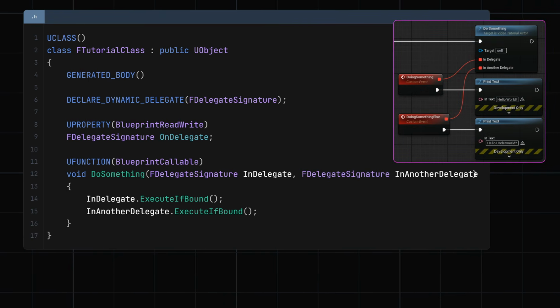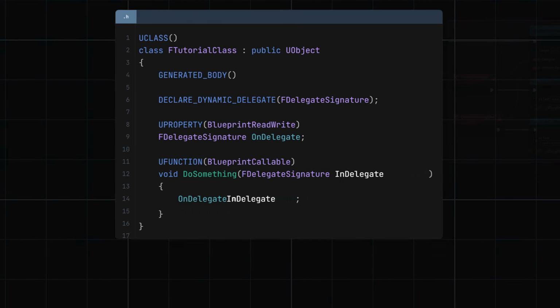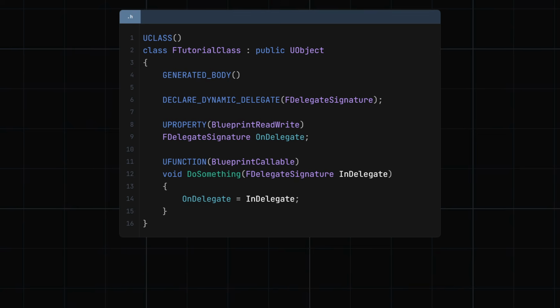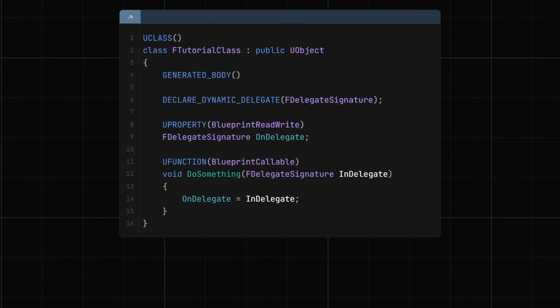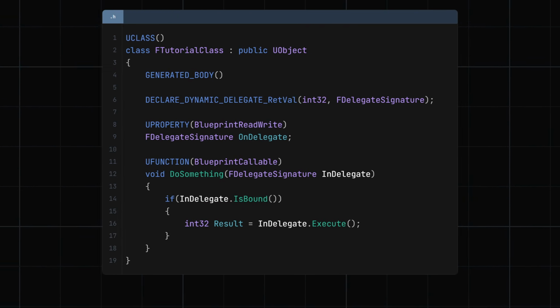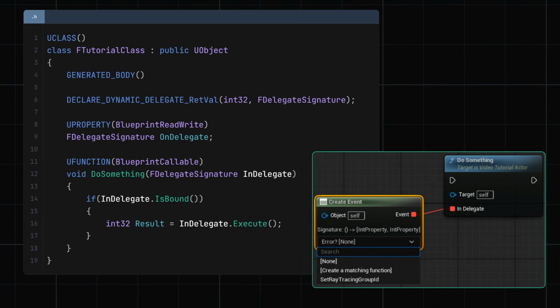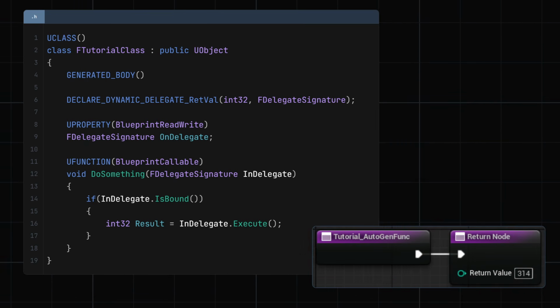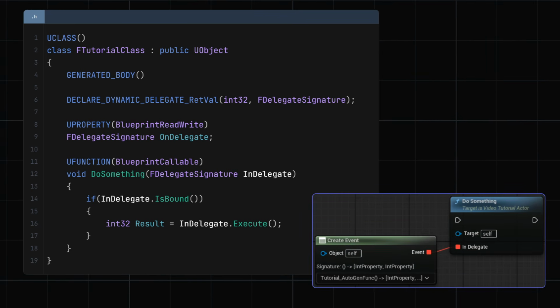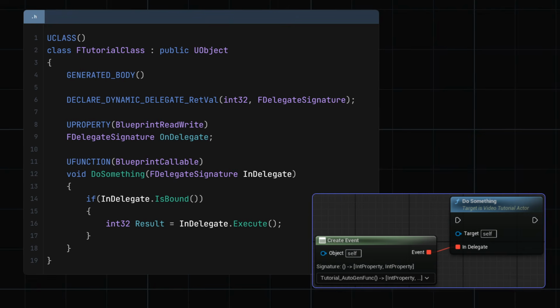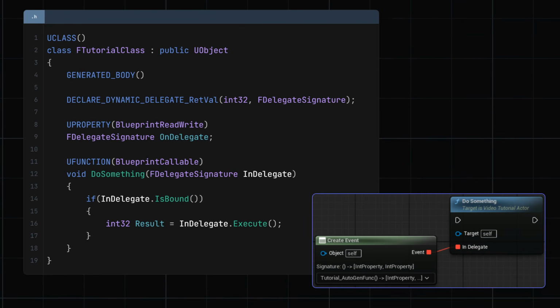You can also pass in multiple delegates into the function and they'll each have their own little event input. You can execute each one or even store it in a class variable so you can execute it later in a blueprint exposed function. Return delegates are set up the same on the C++ side, but on the blueprint side, it's a little bit different. You have to create a function that matches the return function signature, which means the function needs to have the same inputs and outputs, and pass that function using the Create Event node. The rest is the same in terms of how it runs for both C++ and blueprints.